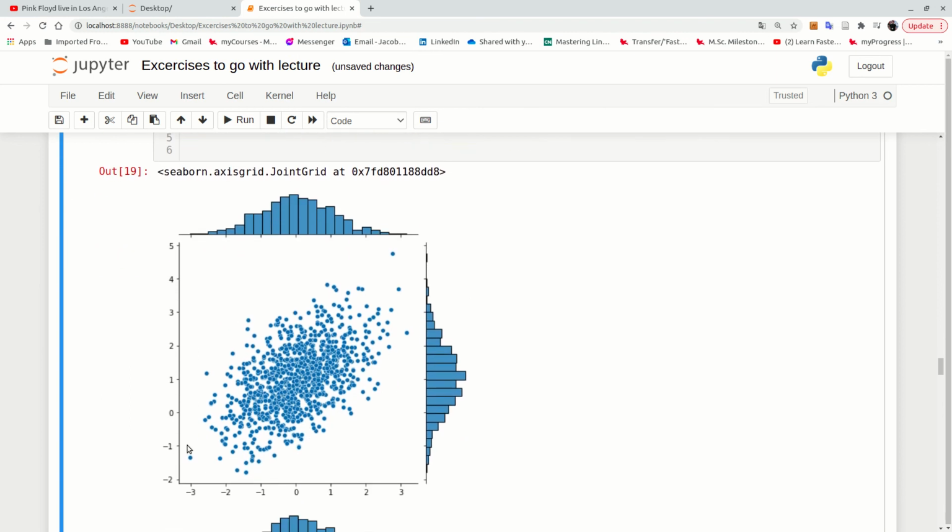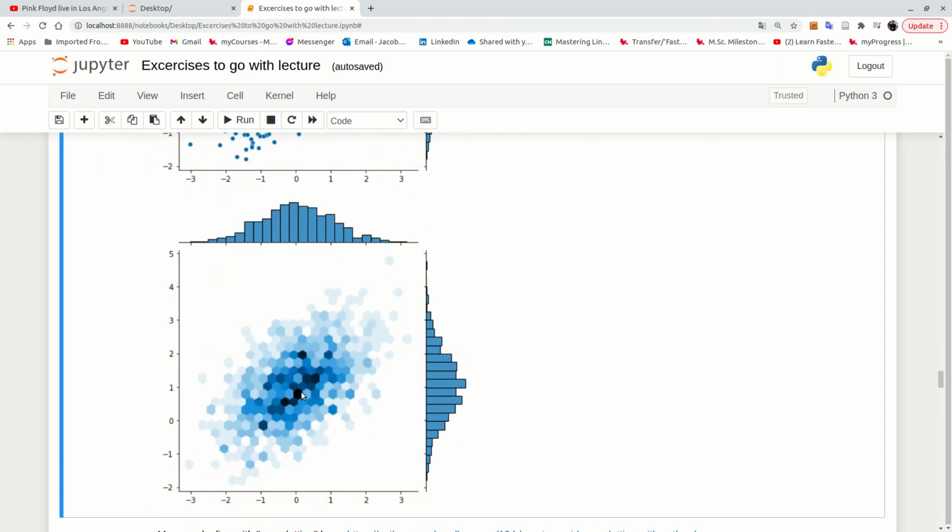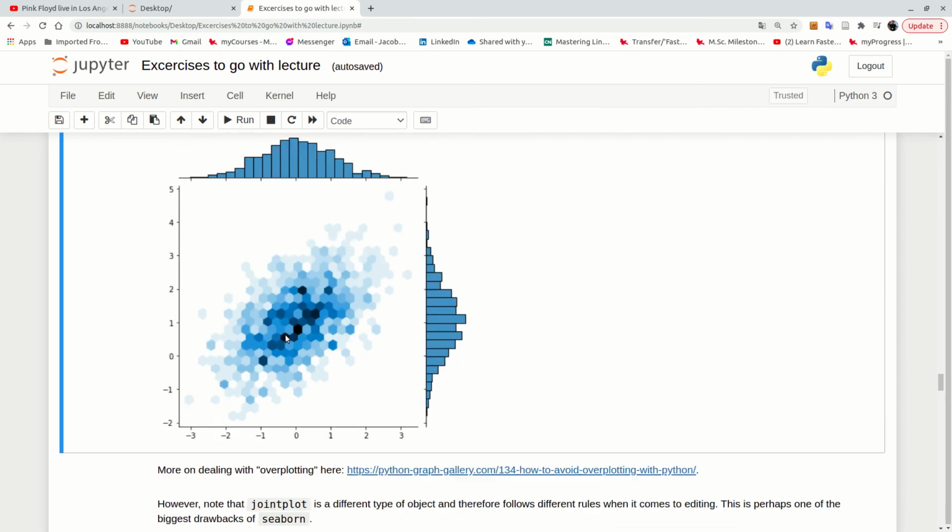You can see that there's a ton of data points. And in the scatter plot, it's not always exactly that clear what's going on. You can kind of tell what's going on, but it's not as good as the hex plot, where we can use the colors also to tell us exactly what's going on density-wise and help us visualize the density in this way.